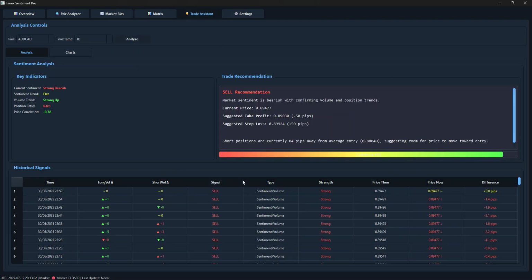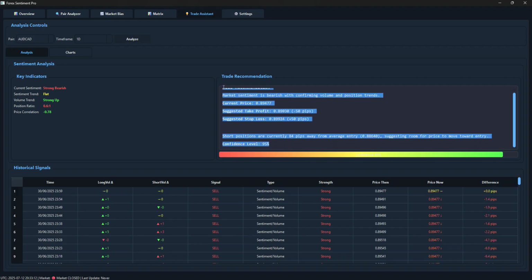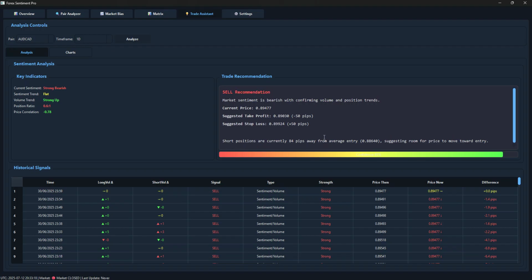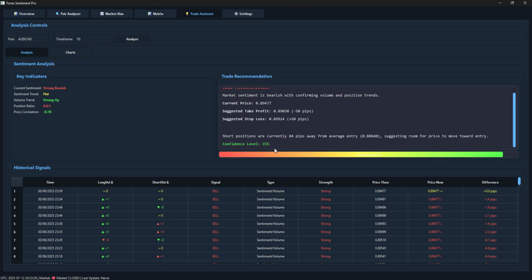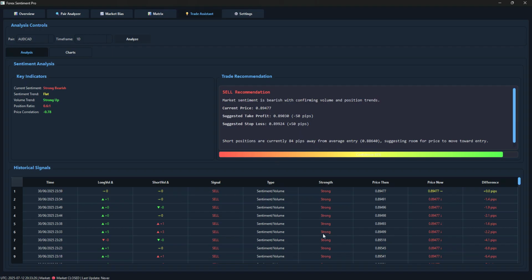The next one is Trade Assistant. This is a quite in-depth and high-level analysis, which is again based on formulas, though people might say it is AI generated signals. It is AI generated signals, but AI generated signals in any software, as you see, are based on formulas. You have to know that.